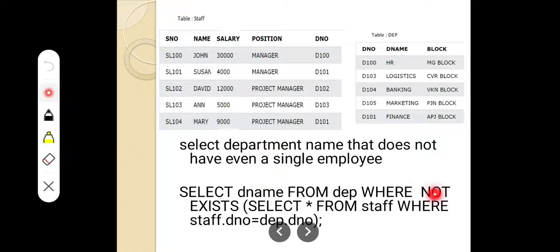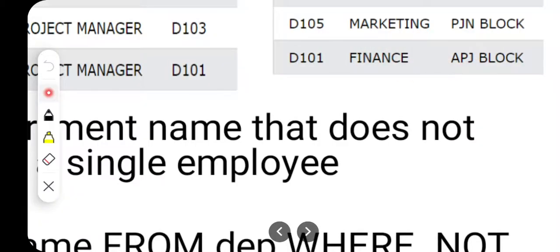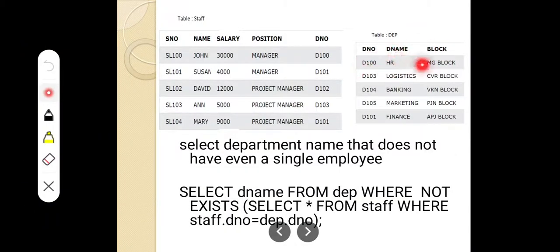Why? Because with not exists, we don't want any matching. If matching is there, it returns false. That means this will not be printed. Clear?